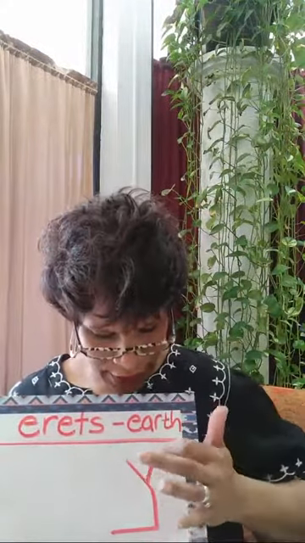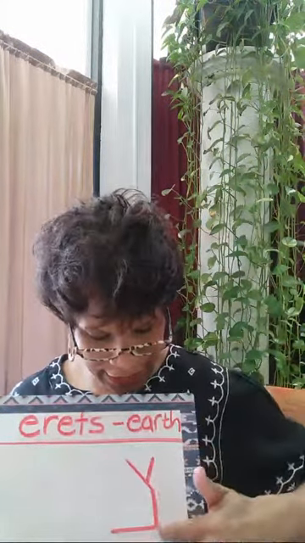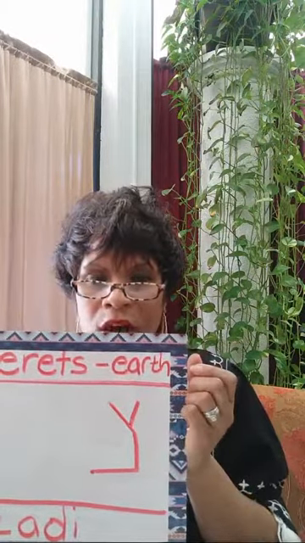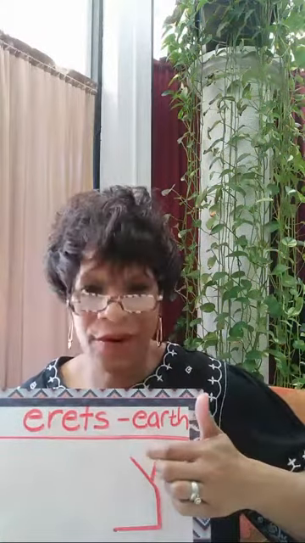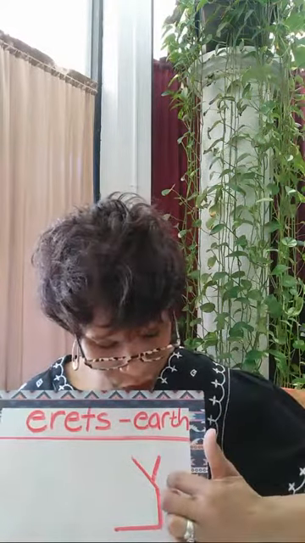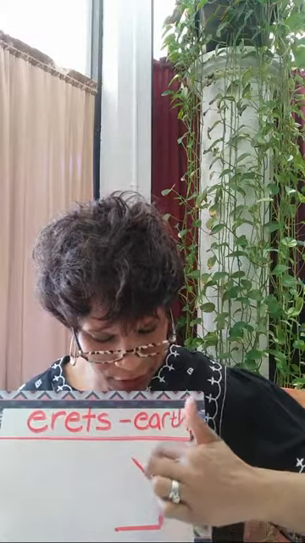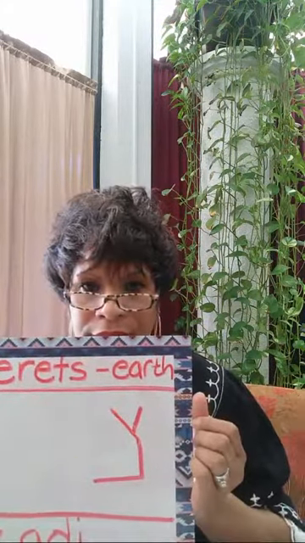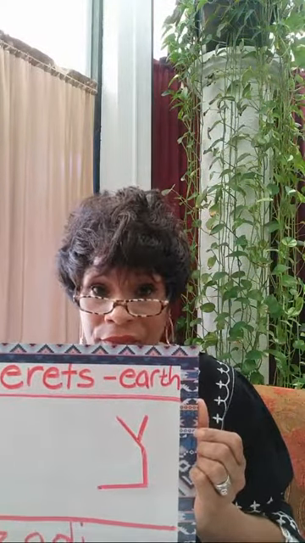In the beginning of a word, the Tzadi almost looks like a Y with a neck. Let me make the distinguishment. This is the beginning Tzadi. I went down. It has a neck and it has a line. Almost looks like a backwards Y with a neck and a line. Make sure you put that line on this line right here. That's a Tzadi. That's what's going to be used if it's not at the end.